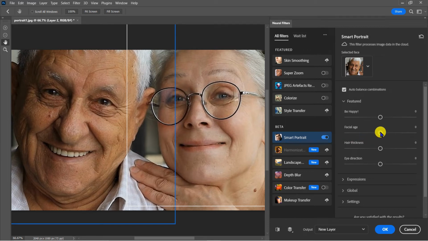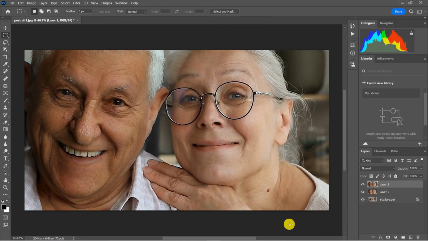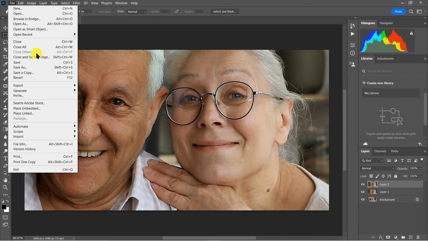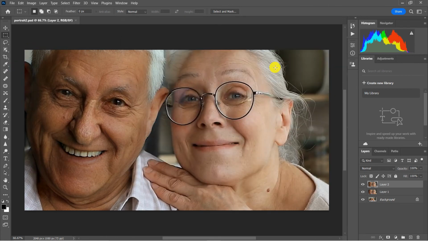I'll go with a small amount of de-aging, and I think a little more happiness. If needed, you can go on to use the separate skin smoothing AI filter found here. I'm happy with the image, so I'll save it in the usual way. I'll continue working with my images before deciding which are going to make the cut for the 3D gallery. In the next explainer, we're going to create a short video sequence as we head to Paris.